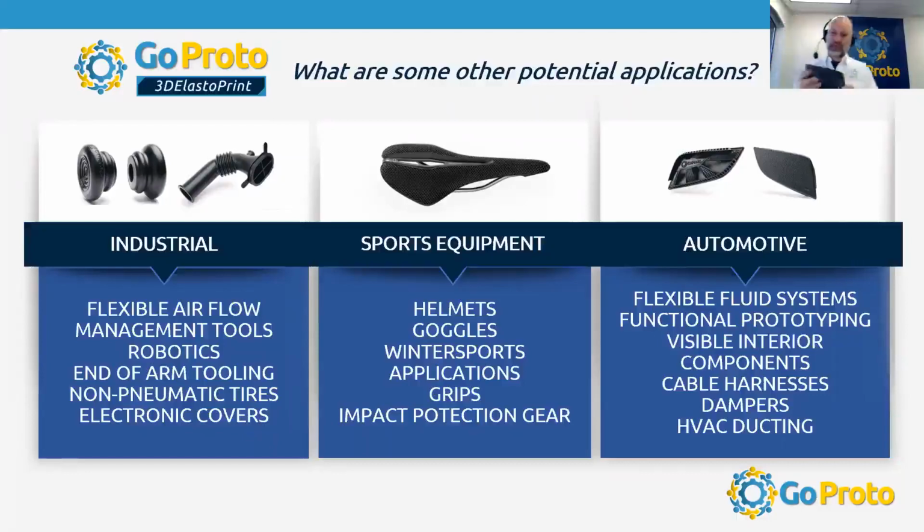And then automotive, that's important to know. Things like we can 3D print... I want to just briefly mention this part. You'll be able to see we can 3D print in texture. This has a leather or animal texture on one side. On the other side, we showed off a bunch of geometric textures with features that can't be injection molded, a bunch of undercuts and so on.